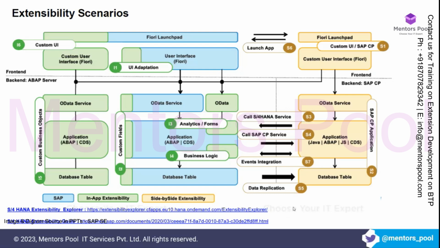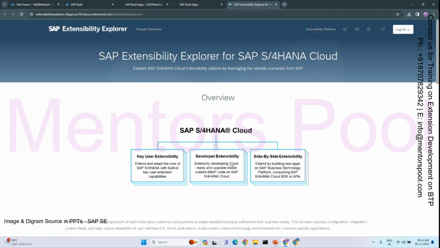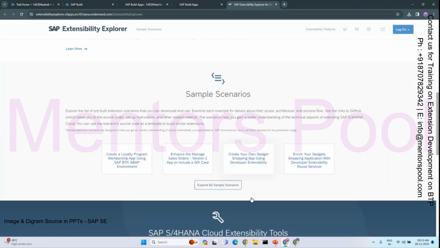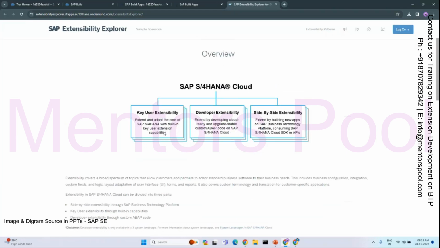I have attached two websites here. One is the Extensibility Explorer. It allows us to look into sample scenarios and read about the details of it.